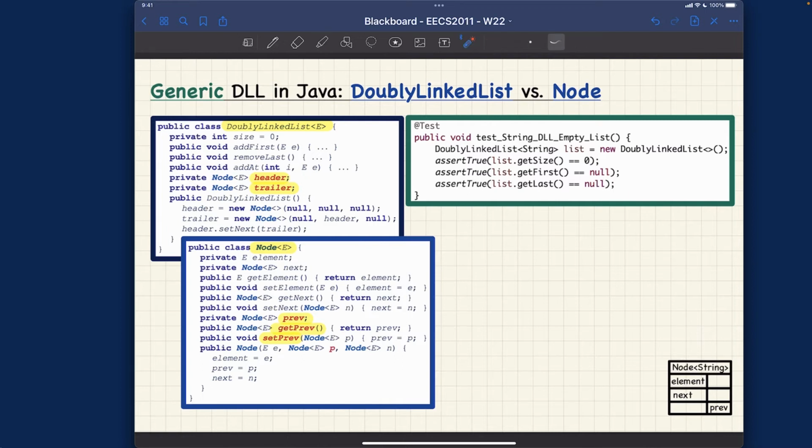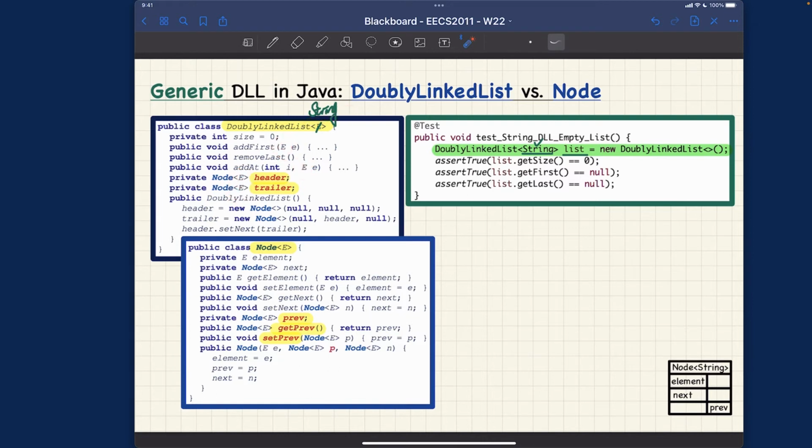Let's now see how we can trace this fragment of code. Namely, we are calling doubly-linked list over here, and we want to create an empty one, call it list, and we're instantiating every element there to be a string. As we illustrated before, once you have done this declaration, we're instantiating the E in the doubly-linked list by string. Accordingly, every occurrence of E, including the E over here, E over here, etc., should be instantiated by string.